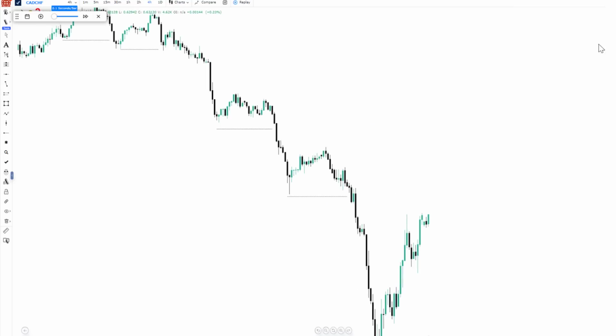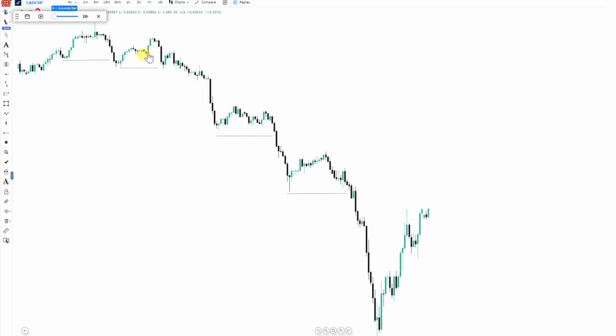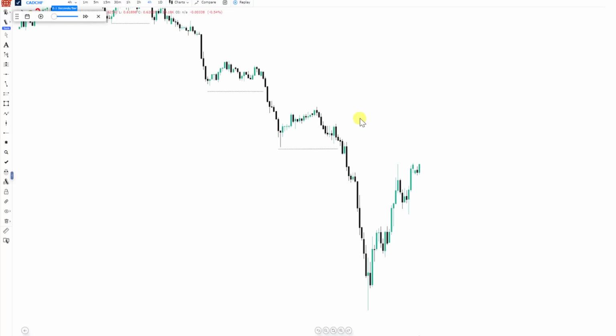Looking at how price reacts massively to the downside, and if you look at the other areas we had pullbacks, you see we had a little pullback here, and here, over here, and right here another little pullback. Why do we have this kind of pullback? We have these little pullbacks because the momentum price was pushing to the downside is not as aggressive as the one we have right here.